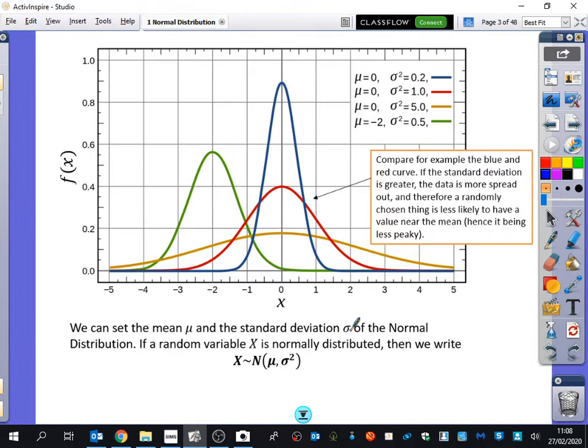So if a random variable x is normally distributed, we write this. Now I'm actually just going to rewrite what it says. I would say that the random variable x is distributed normally with a mean mu and a variance of sigma squared. The reason we write sigma squared is because often we just want to pull out what the value of sigma is, because that's the thing that we'll use in our calculator, okay? If they ever ask you to write down how is something distributed, this is the kind of thing that they're asking for you to do, even if you've got some unknown things that exist in there, okay?